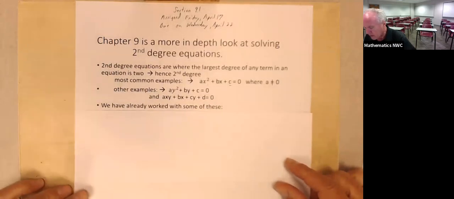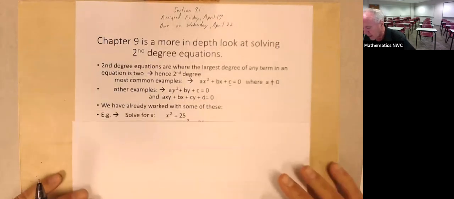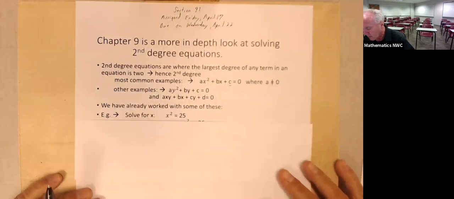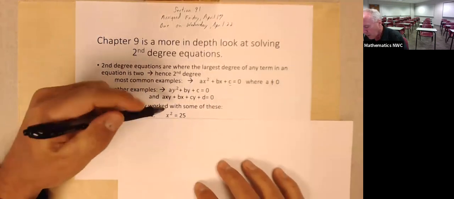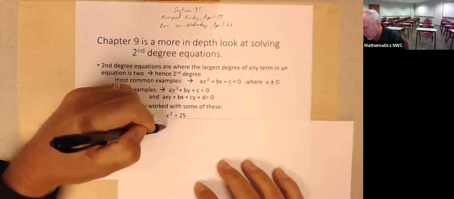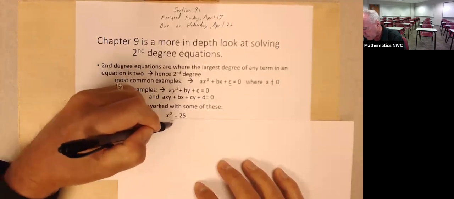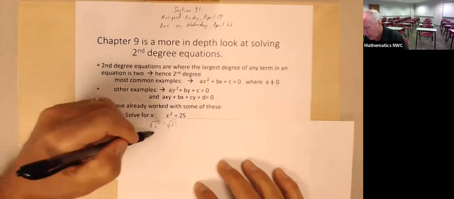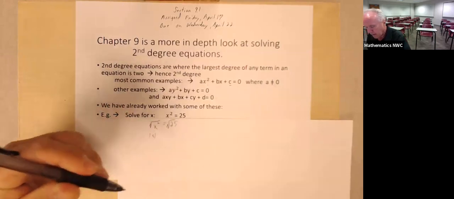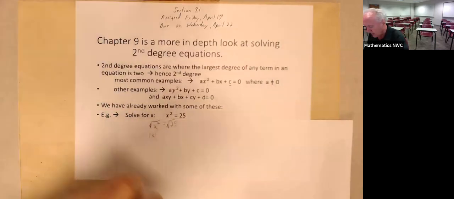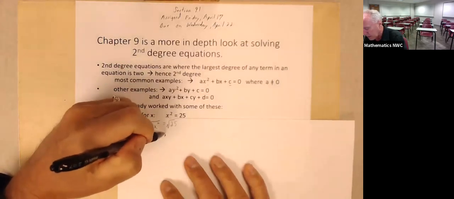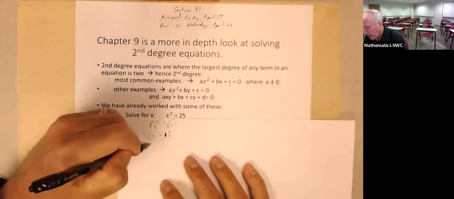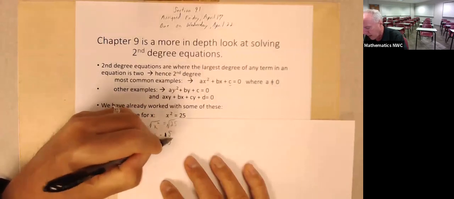We've already done some of these, so this part next here should look familiar because we did it in the last chapter. If I had to solve one like that, if you remember, I'll start over here. We would take the square root of both sides. That gave me the absolute value of x. My pen is dying here. Wonderful time to do that. Equal to the square root of, or plus or minus, 5. X then would be plus or minus 5.